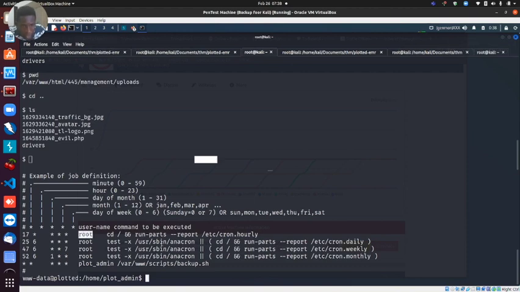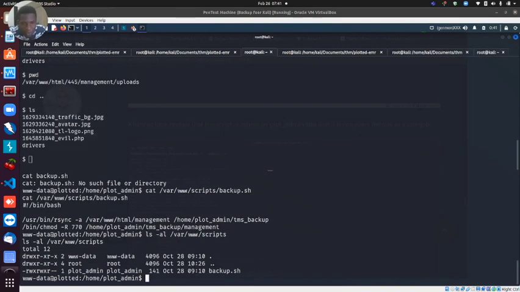We can see, obviously as part of the reports, kind of like generating daily reports, I guess. Then we also see a couple of other ones, but the one that interests us is this one. We can see plot-admin script, we saw this already. Then there's backup.sh in there. So we're going to see if we can take advantage of this, make modifications to backup.sh, probably put in something that can call back to us, and maybe wait for it to execute and catch a reverse shell, which should give us the full access to be able to read the text file and maybe move a step further from that point. All right, let's get this thing working.